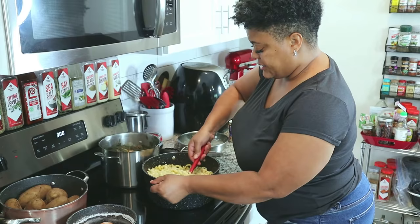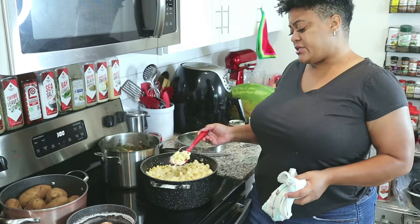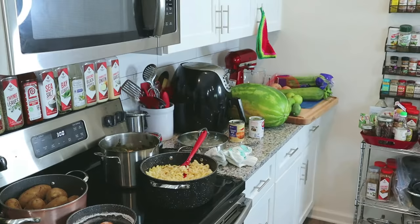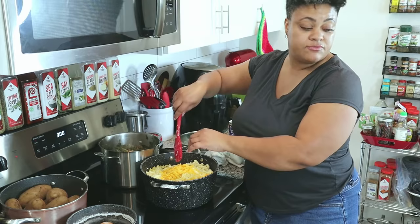And then next, I'm going to add some cheese to it, because the benefit of making a cheese sauce in your macaroni is that with these elbow noodles, there are holes on each side of each noodle so that your creamy, cheesy sauce can get inside of the noodle. So when you're eating your macaroni, it's not just cheese on the outside, but also on the inside. So I grated my cheese on the other side. I'm going to add a handful of mozzarella and a handful of New York sharp cheddar. And I'm pretty sure I'm going to add a lot more.